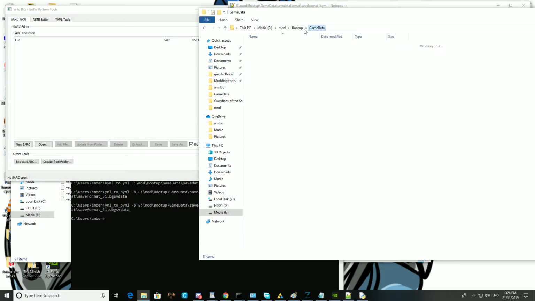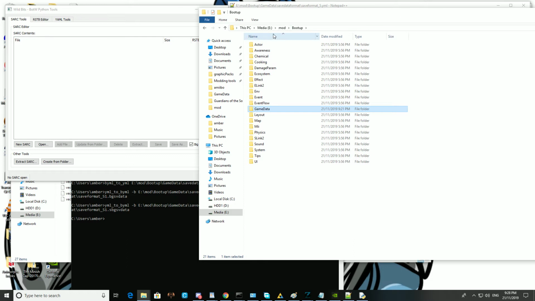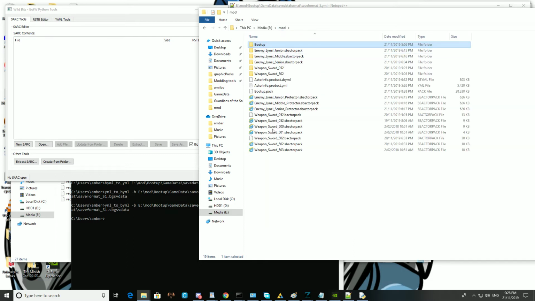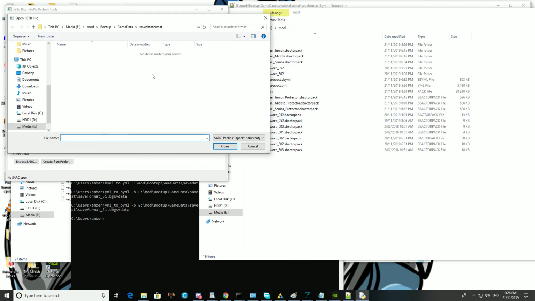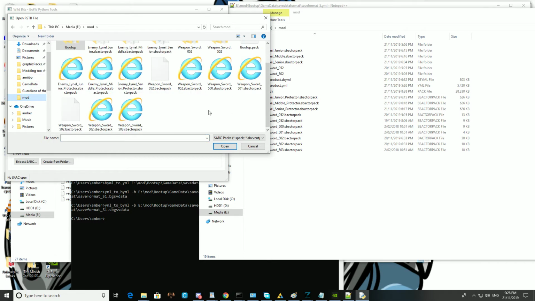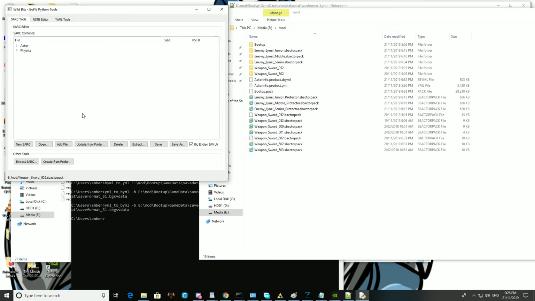I just want to show you a Sark. One of my favorite things about WildBits is that you don't need to unpack things. So what have we got? I'm going to open something that I've been working on today. I was working on this one yesterday. This is the one-hit obliterator.